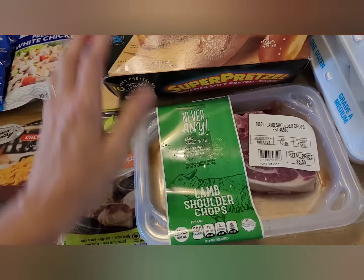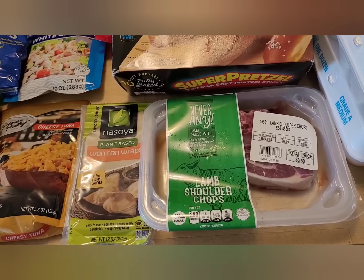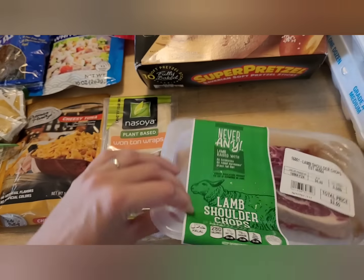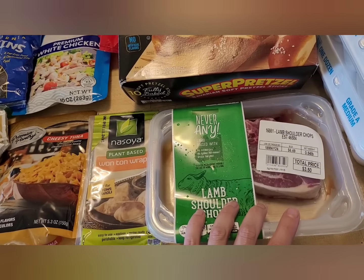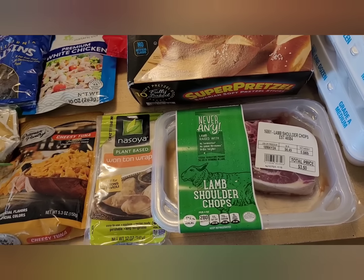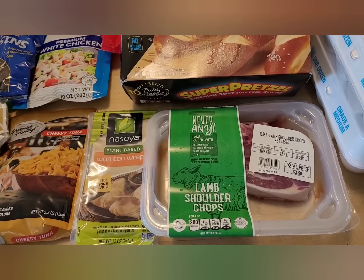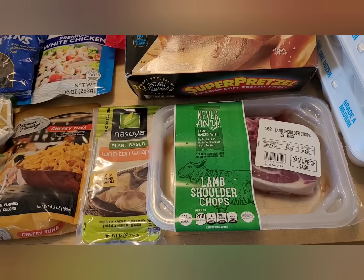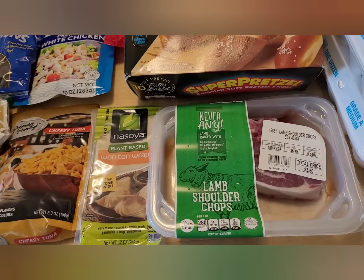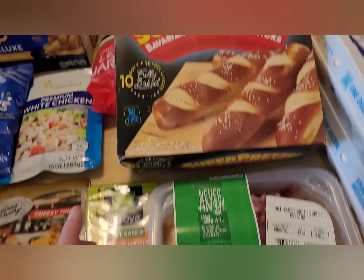My husband is a huge red meat fan. He loves anything red meat, and so I thought, hey, this would be something different that he probably hasn't ever had before, which is lamb. So we got some a while back that was lamb, and it was funky and it didn't smell right. I know lamb has a certain smell, but we have neighbors that raise sheep, and I even asked her what this is supposed to smell like, and when I explained it to her, she goes, no, that sounds off. So we're going to try this because this one looked much better. So he will be happy to try a lamb shoulder chop.